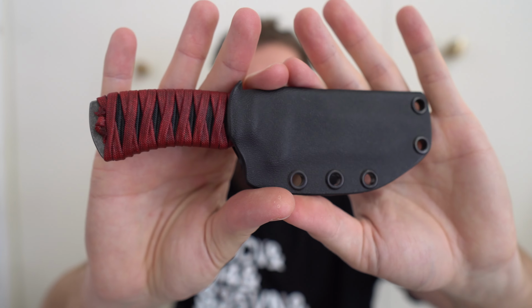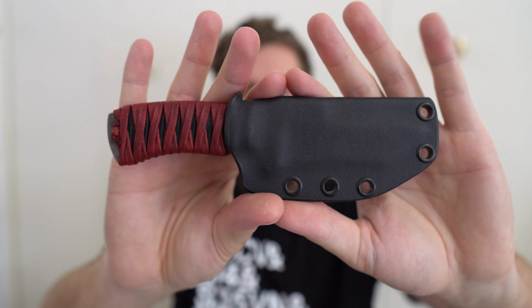So this is a full custom from him, and the way I understand it, this is kind of funny. Somebody ordered this knife from him, had him build it for them, and then they backed out, which is, I'm gonna say, kind of a douche move to do. If you have a custom maker make a knife for you, I get that sometimes things happen. I'm not saying across the board you're a terrible person if you have to back out on a build or something, but it kind of sucks that he had already built this and then somebody backed out on it.